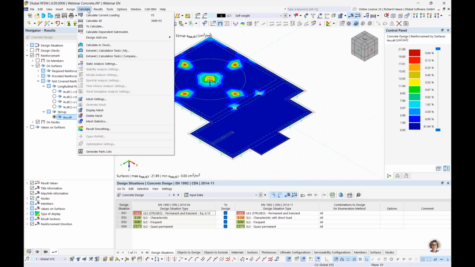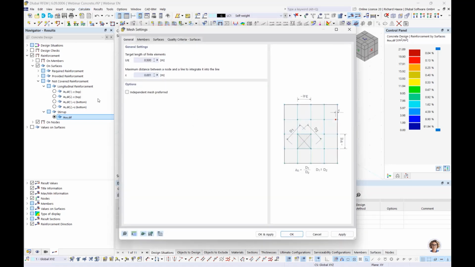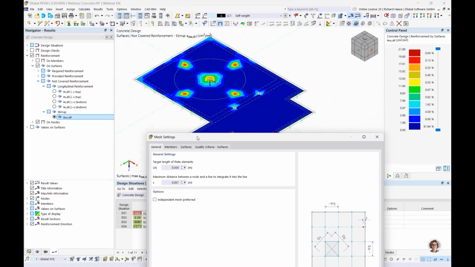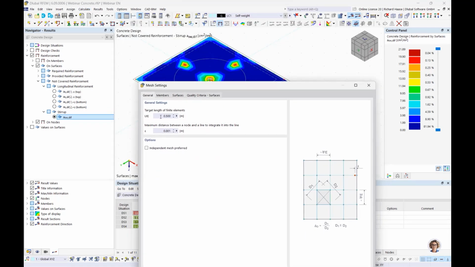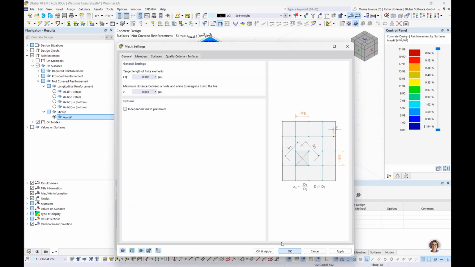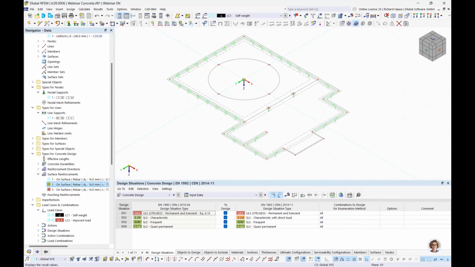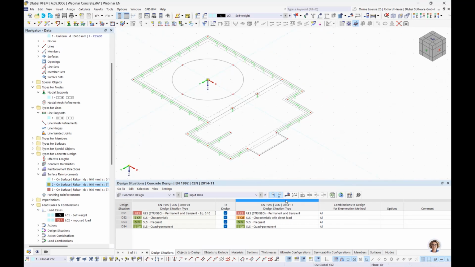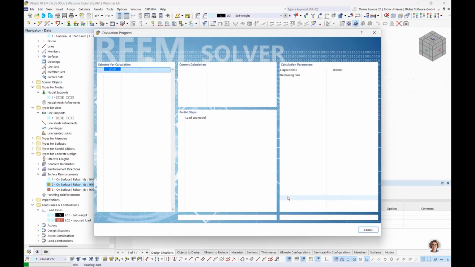Okay, I want to, because I get different results. Sorry, but I need to change here our mesh settings to 30 centimeter. Okay, and let's calculate again.